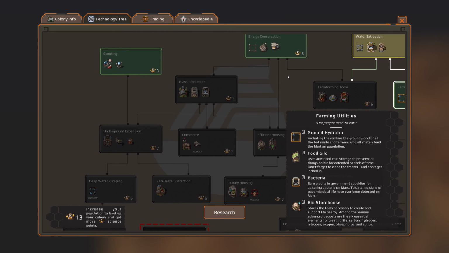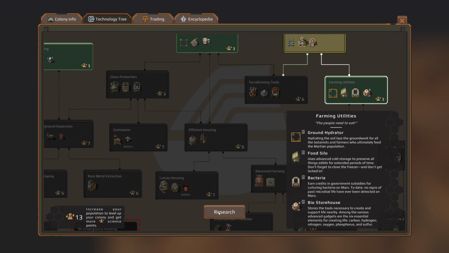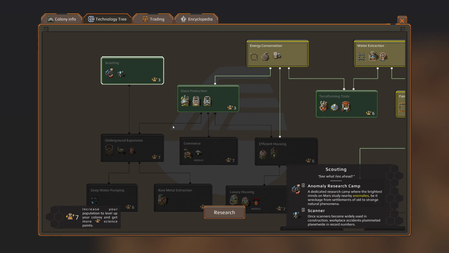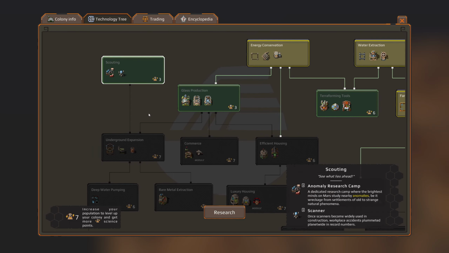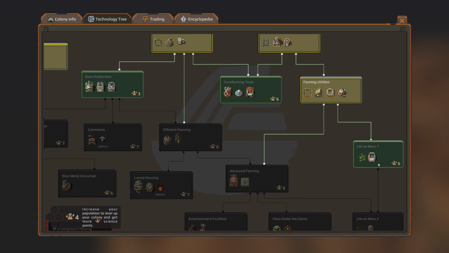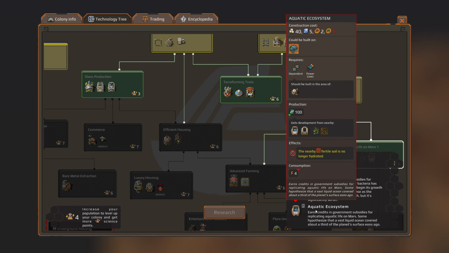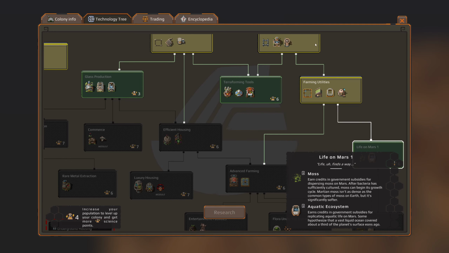Okay. Think I'll get this for now. And I think I'll go with the scouting as well. Aquatic ecosystem and the moss. Interesting. But this is new. I haven't played around with this.